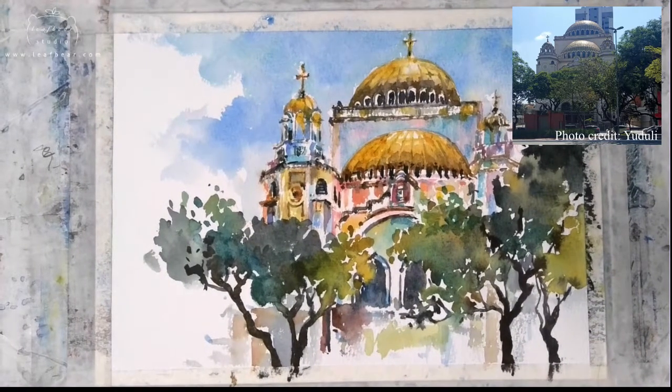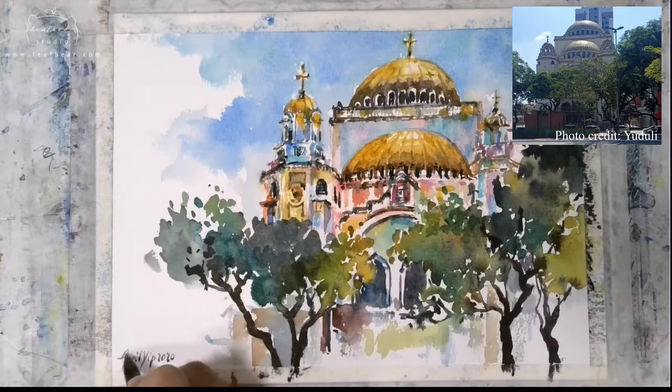It's now time to sign the painting and to take the tapes off.